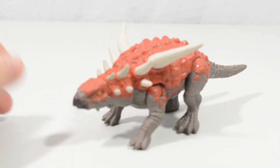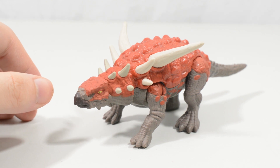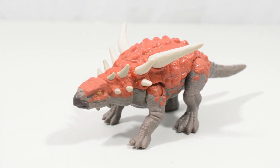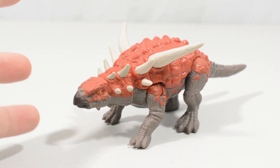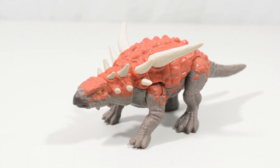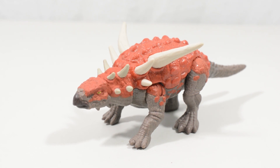With all of that said, I think we are going to wrap our look at this dinosaur. All in all, the Sauropelta is a gorgeous figure, and I am really grateful to Dusty and Ezra for making me able to take a look at this and add it to my collection. I do think it is a shame that Mattel's distribution — even before the current COVID-19 outbreak — has not been very good, and because of that figures like the Savage Strike line have not been showing up and have been going for really exuberant prices on the aftermarket. Most fans are unlikely to come across the Sauropelta, and I do think that is a shame, because this is arguably one of the stronger additions to the smaller price point lines so far. I do hope that moving forward Mattel addresses this and makes sure that more fans have the opportunity to get toys like this great figure.